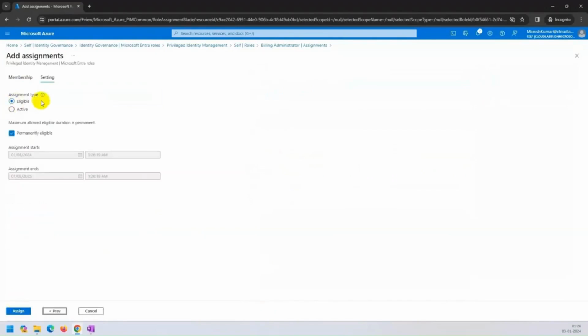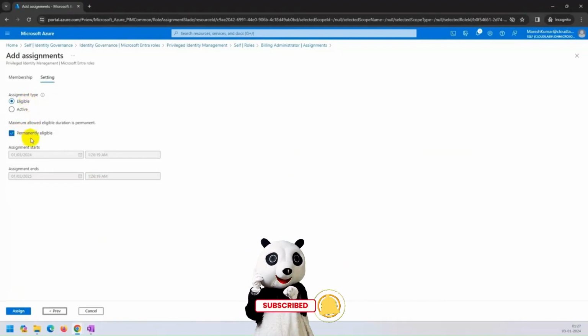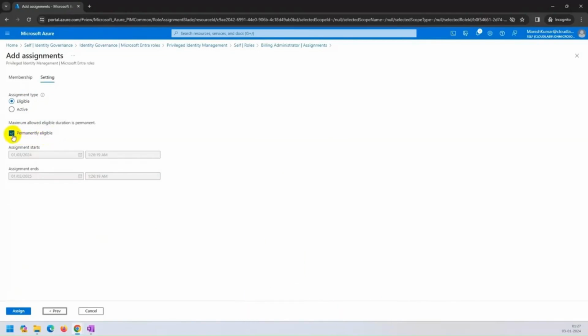Here I have two options for assignment type, one is eligible and one is active. PIM makes the role eligible. So here we are going to choose the eligible option. Additionally, we have one more option which says permanently eligible. If we keep this box checked, then lab admin 1 is going to have permanent eligibility for the billing administrator role.